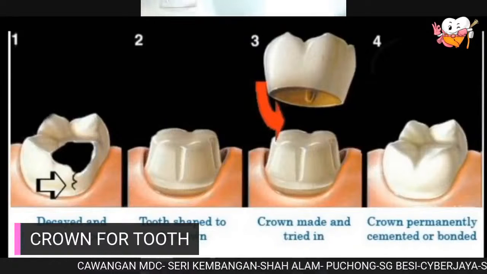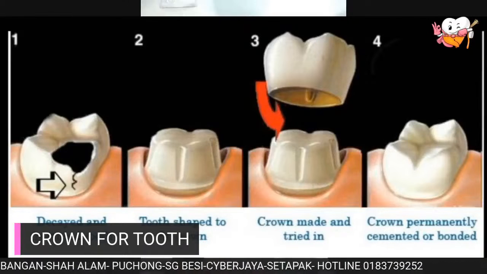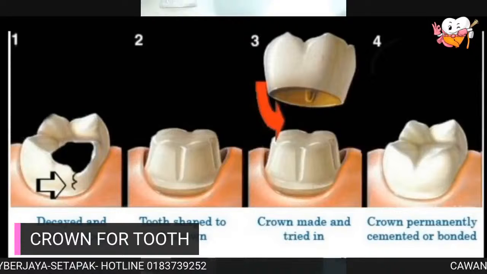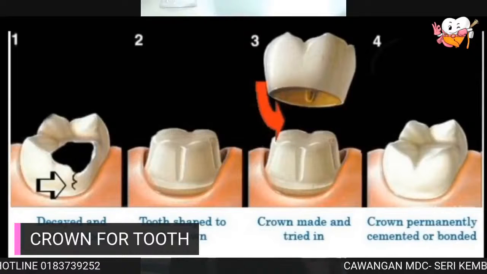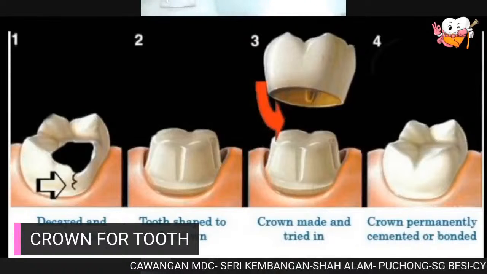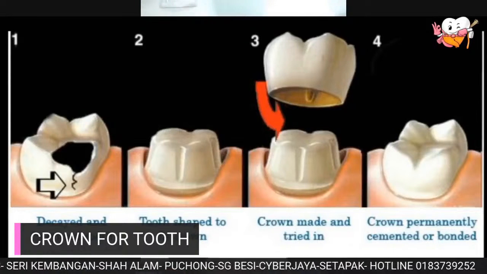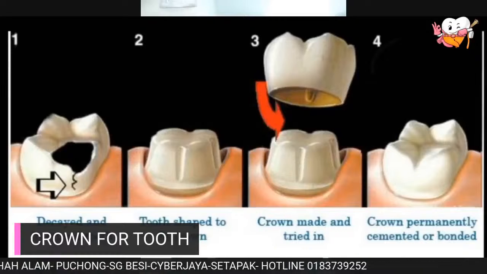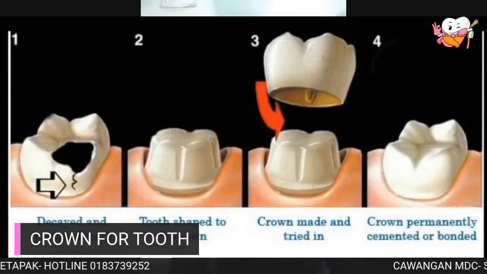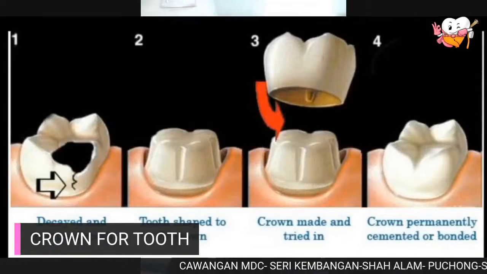Or let's say if the patient has injury and your tooth structure is lost, like you had an accident and half your tooth structure or less than half your tooth structure is gone, but it cannot be restored with the normal filling, it doesn't really last long, you can go for a crown. Or let's say for elderly patients when their tooth becomes very sensitive, yang gigi tu hakis pada permukaan atas rasa nilu, so you can protect your teeth by placing a crown on it.